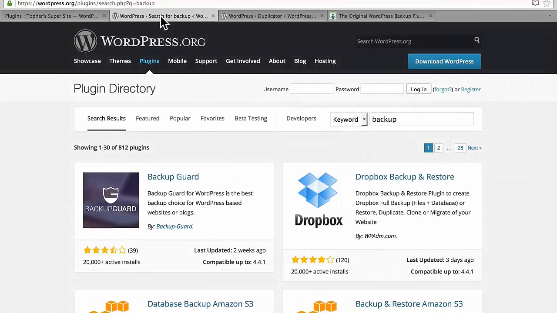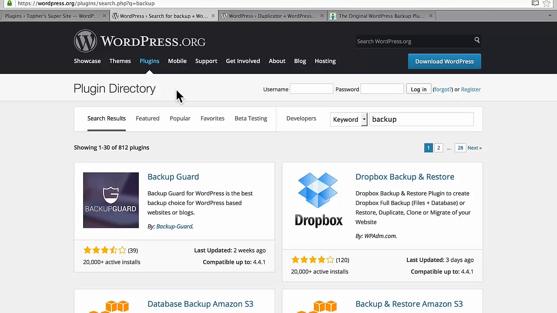The longer you have your WordPress site, the more content you put on it, and the more time and energy you have invested in it. The more time and energy you have invested in it, the more valuable it is to you, and the more worth it is to make backups. There are a number of plugins that will help you make backups within WordPress.